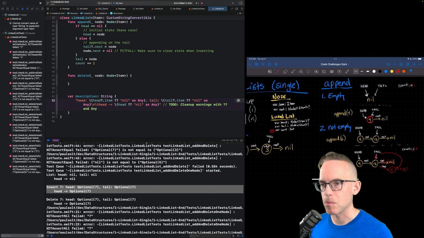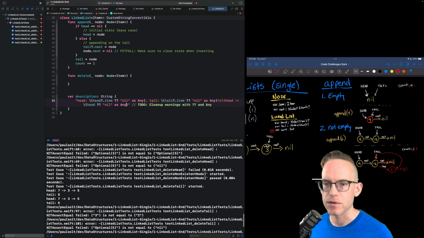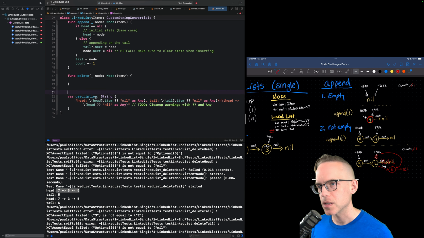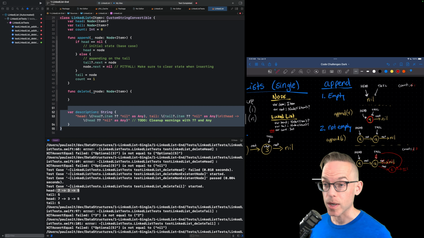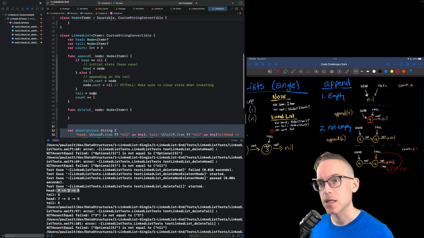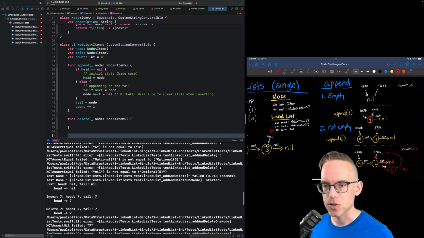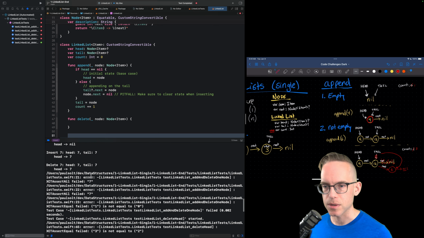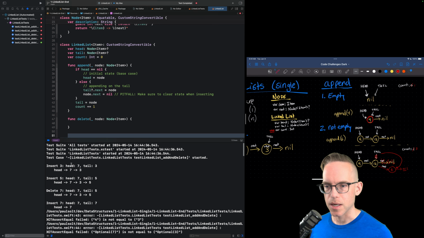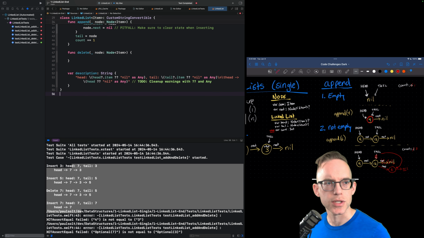So this is just something you can memorize, if you're struggling, and you really only need the description if your tests are failing and you're not understanding why, and you want to debug and see cleaner output. This can help you, but if you're in a pinch, this is going to take more time. So keep that in mind, how much time you have. If you can just crank it out, great. If not, punt it to the end when you have a little bit more time to catch up on things. All right, so I don't even know what my tests are off the top of my head, but just seeing the output looks a lot nicer, not having all those optionals in the strings. So that's my first recommendation.